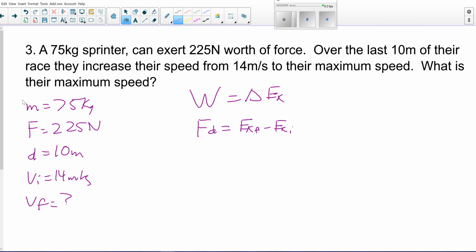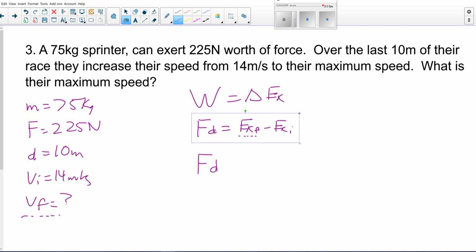So I would actually say that you could start your manipulation at this step before you expand out to the formula. It doesn't mean you can't do it after you've expanded out to the formula, but I think sometimes it's easier to do the first part of the manipulation here. I'm looking for the final speed. That's part of that term. Yes? Okay. So if I want to get EKF by itself, what do I have to do with EKI? Add it to the other side. Okay, so remember, here's what this formula is saying. The change in energy equals final minus initial. So if I take the initial and I add it to the change, I should get the final. Agreed? Okay, so that's what I'm going to have here as my next step.